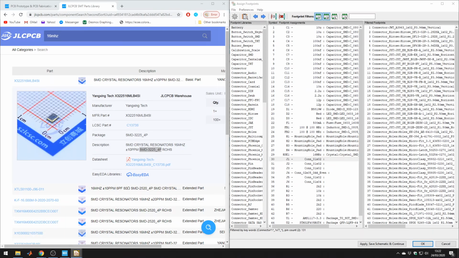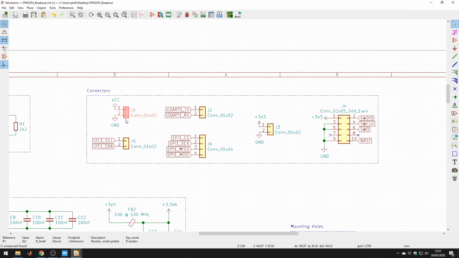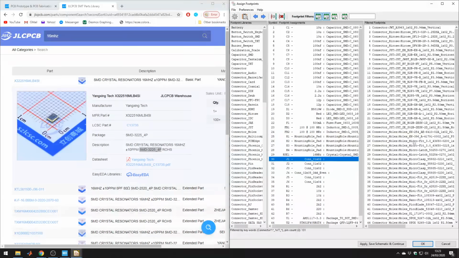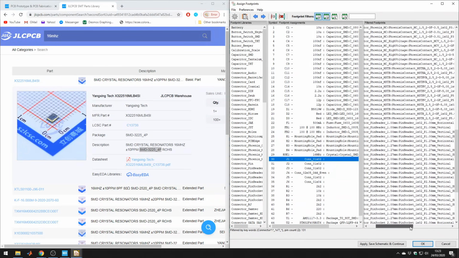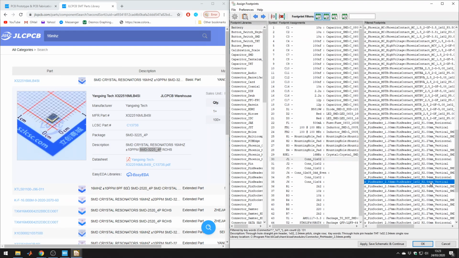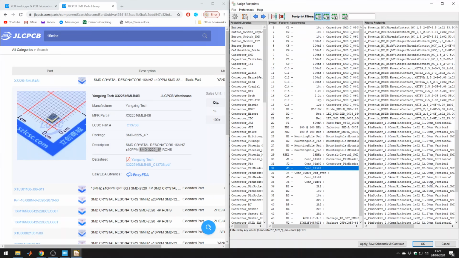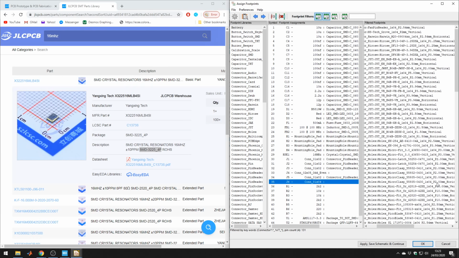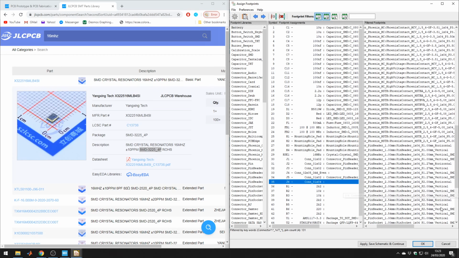Okay, next thing are the connectors. What I tend to go for, for circuits which are basically just for prototyping and breadboarding, I go for 2.54mm pitch headers, and these are the standard GPIO headers you'll find on Arduinos, on Raspberry Pis and so forth, and you've probably got loads of cables lying around for them. So that's what I tend to use, and that's what we're using here. Pin headers is what we want, 2.54mm vertical. Perfect. I'll just add them to this as well. Pin header, vertical, and the last pin header, vertical.